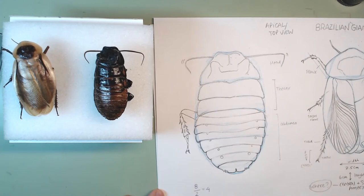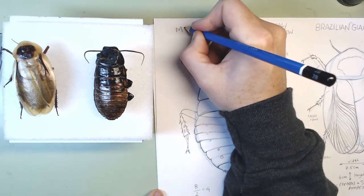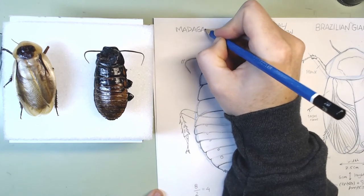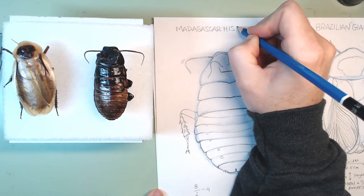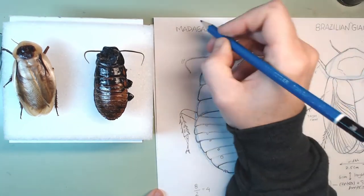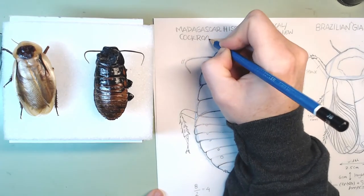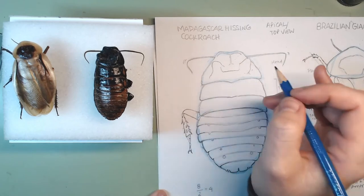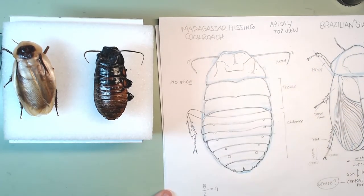So, one thing that is very interesting is that this cockroach, which is the Madagascar Hissing Cockroach. This one doesn't have any wings. We don't see any wings whatsoever.